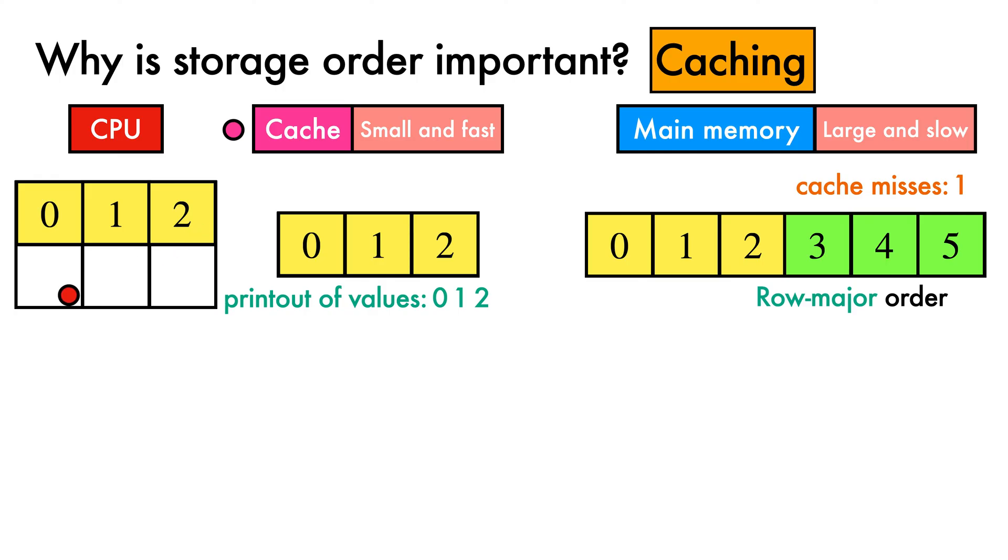Now we come to the next element. A check at the cache finds that the element is missing, another cache miss, leading to a second slow trip out to main memory, where the block containing the relevant data is loaded into the cache, replacing the old contents. The relevant item is selected, loaded to the CPU, and printed. Since the cache contains the elements for the last two data items, they can be printed without any further cache misses.